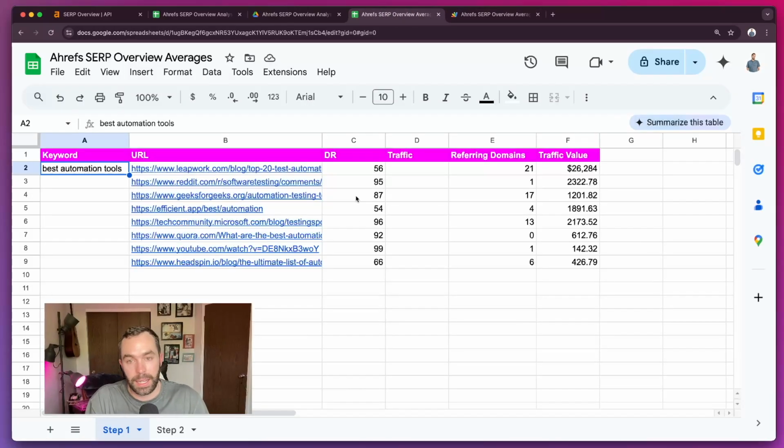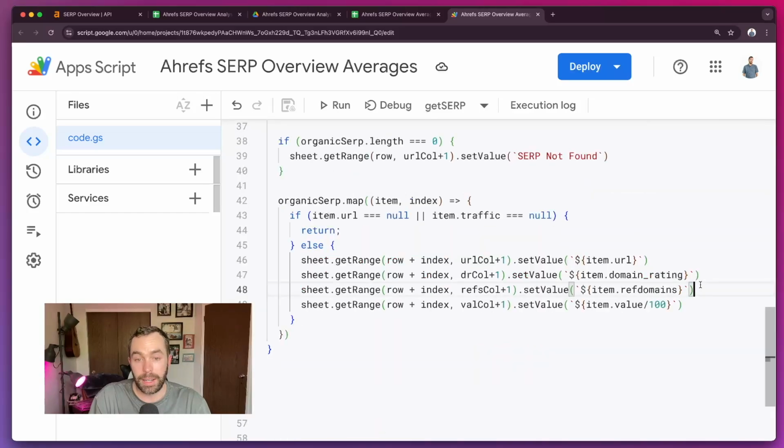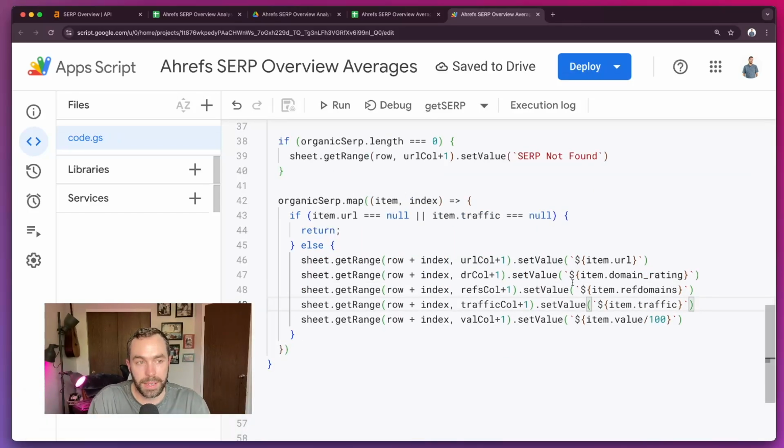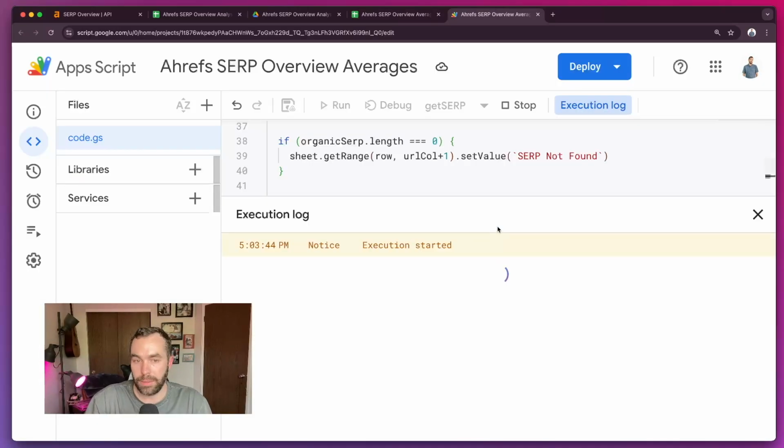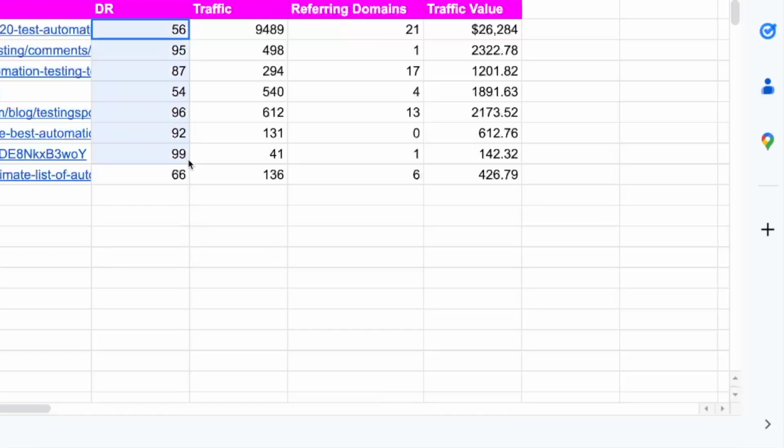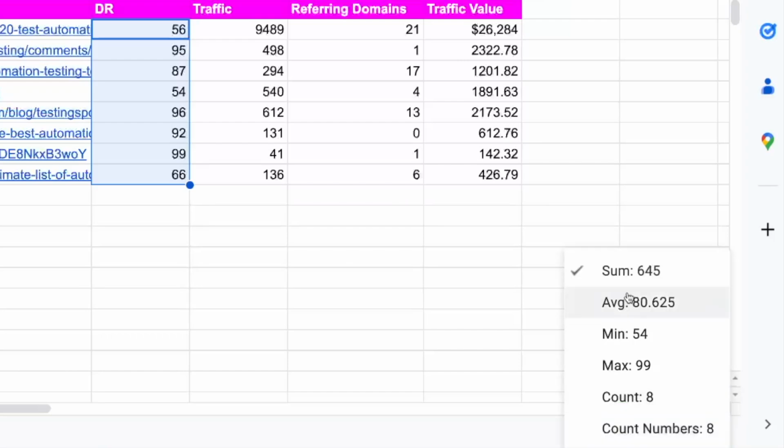Okay, we're getting the top 10 traffic. What the heck? Got traffic? No, it's there. Got it here. Okay, traffic is now added. I'm just gonna remove this, run it again, check back. Okay, we're good. So now we could average.